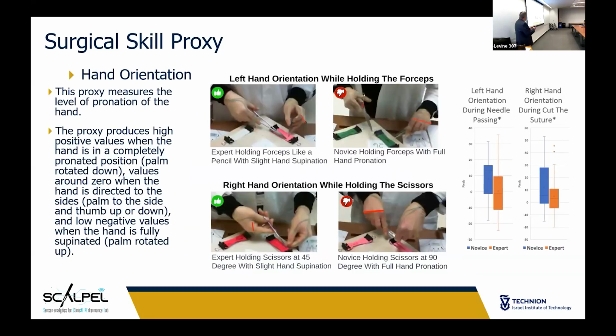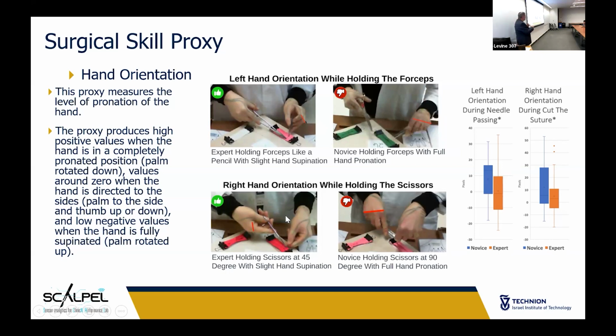But we can also drill down to more specific things. And again, this is the process that we took, and we did this with physicians, looking at the different components and how they're holding the tools, for example. So we noticed that the experts are holding the needle driver or the forceps one way, while many of the novices are holding the forceps in a different way. To identify the way they're holding the forceps or how they're rotating their hands, a proxy for measuring that is the angle of this line. So just by measuring the angle of this hand, you can get a good proxy of how they're holding the tool. And there are more different examples for that.